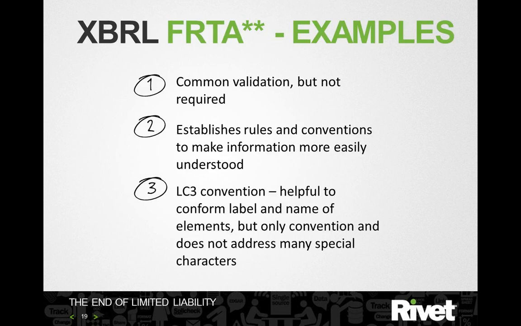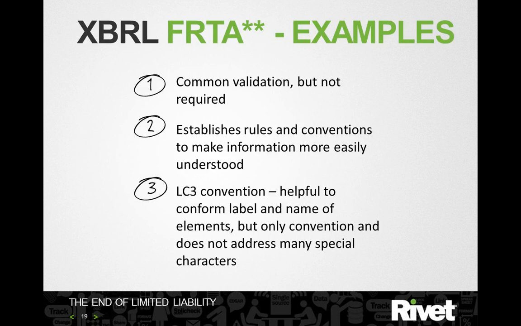That's a convention that gives guidance about conforming the standard label of an element to the name of the element, which obviously makes sense. If you had an element that had a standard label of accounts receivable gross and it had an element ID of accounts receivable net, that would obviously be very confusing to people. And so what the LC3 convention does is it tries to conform that standard label and the element name.